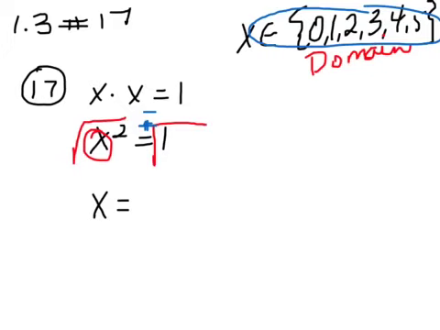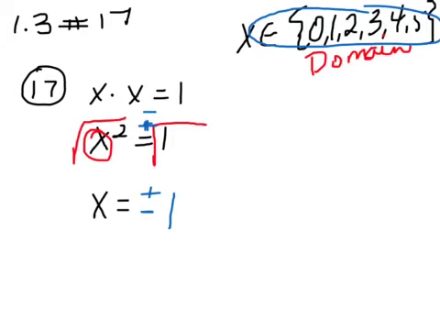So the only number in there that works is 1. Our answer is 1. But if I were working this out with algebra, I would also have to consider the fact that there is a positive root and a negative root, and the square root of 1 is 1, right? So really there are two answers to this problem.